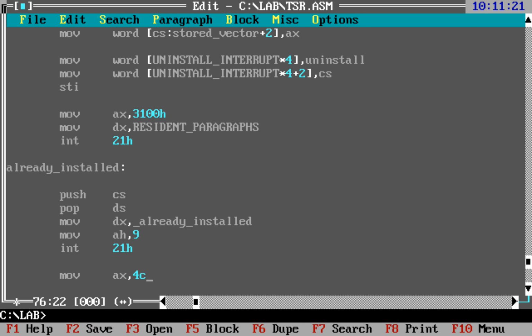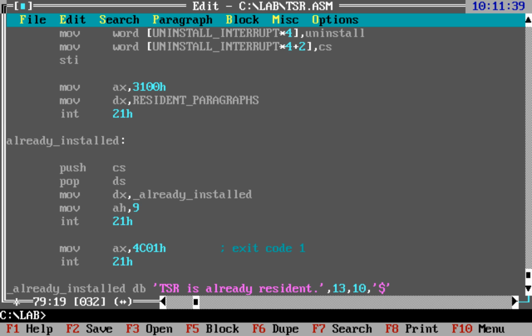We are going to be using the 4C function because it allows us to add a return code in AL, that is in the lower part of AX. Well, and here it was exit code 0, stay resident.